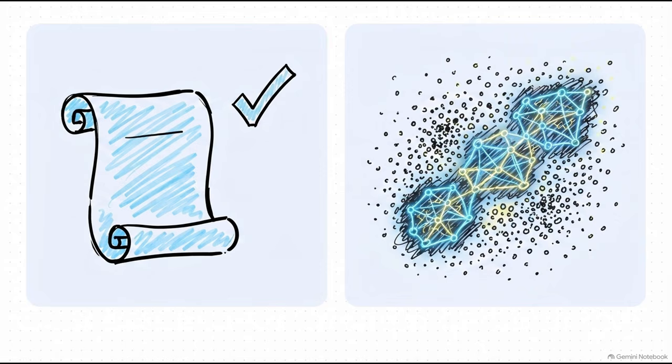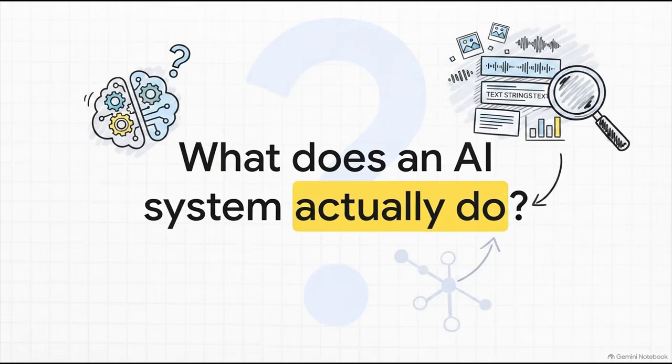But machine learning, totally different ballgame. Instead of hard-coded rules, it actively finds patterns in data to make decisions entirely on its own. But that begs a pretty massive question. If a human isn't typing out the rules, what does an AI actually do? And what does learning really mean for a machine with no biological brain? How does it figure things out? Well, it all comes down to the absolute secret ingredient of modern AI: data.